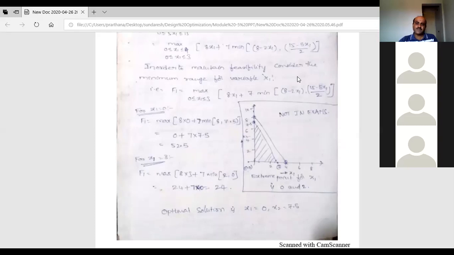No problem here, because the first problem I'm solving today. We'll solve some more problems in the further classes. Then you will get used to it. Of course, I'm going to post these things in your Google Classroom also. So don't worry. But you should practice it. Unless you practice, it's very difficult.